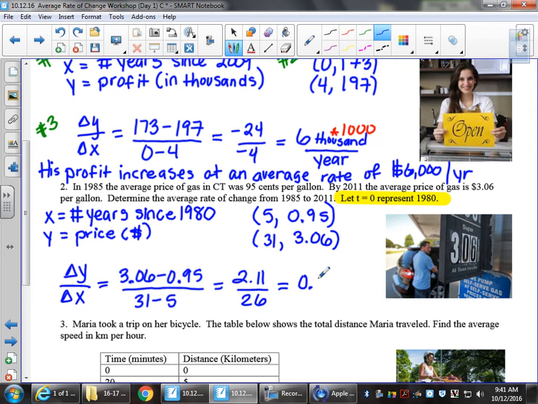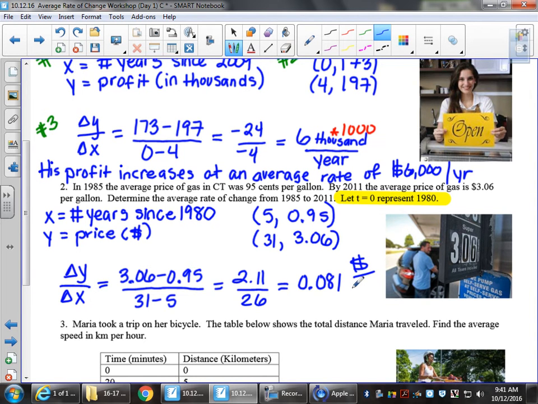Let's get 3 decimal places. 0.081. For the purpose of the SAT, we are going to practice going out to 3 decimal places. In a second, we'll say the real world answer. So 0.081. Now trace back. What is in the numerator for a label? Jeffrey? Dollars, right? That's what we had. So we'll put dollars for a second.